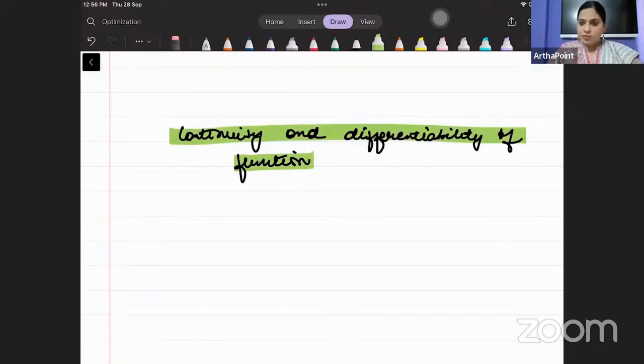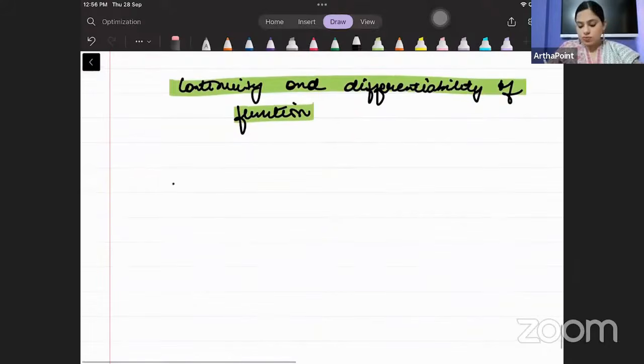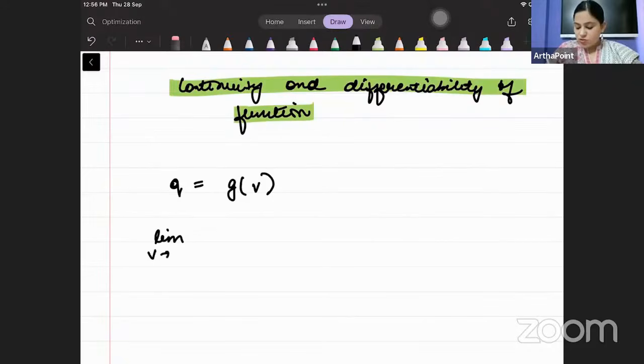इन्हीं limits से, from these limits, you can find out the definition of continuity. Suppose I tell you that I have a function q and this is a function. Suppose ये जो q है, q is a function of v. ठीक है? And beta when v tends to n, limit v tends to n, तो देखो ध्यान से समझो जरा. So limit v tends to n, q में हम क्या करेंगे? Instead of v I will put n ना, so I will get g of n. ये मेरे को मिल जाता है.